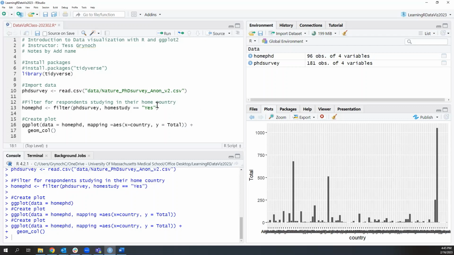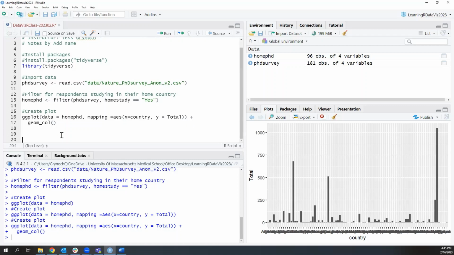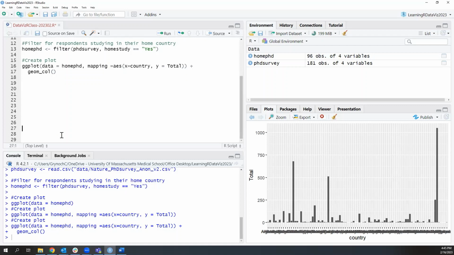And since R has such an infinite variety of features for charts, there's usually more than one way to accomplish a task. And I find it useful to create a plot wish list for all the improvements I want to accomplish with the chart. This is also useful if you're new to R and need to look up how to make the changes. So to do that, I'm just going to add some extra lines to my code here, and I'm just going to title this section plot wish list. My favorite part about the plot wish list is when I get to cross things off the list.